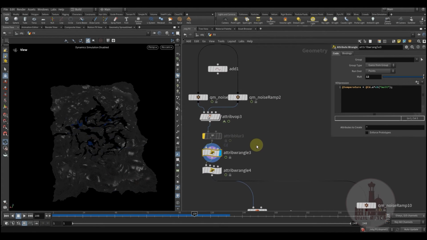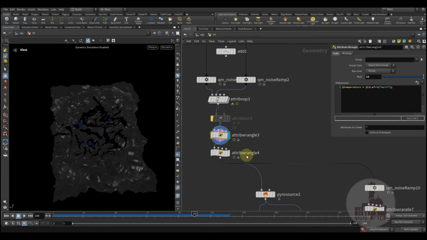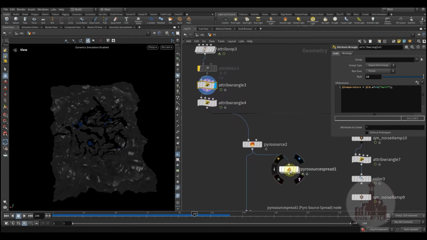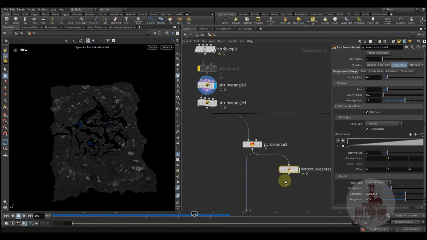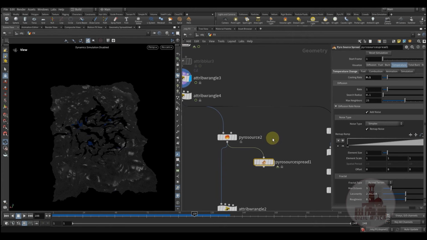So next I actually add some attributes to my paper as a temperature with some multiplier. Okay, you can also use the pyrospread source, which is great, but it also computes all those attributes and spreading effect.